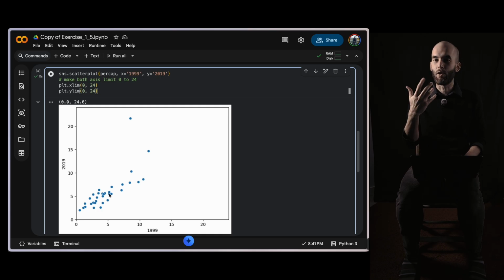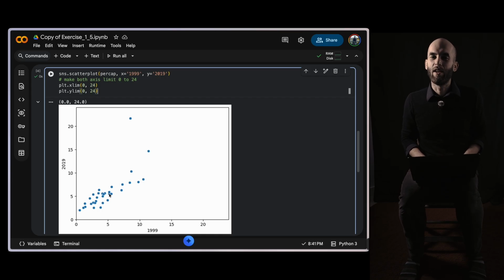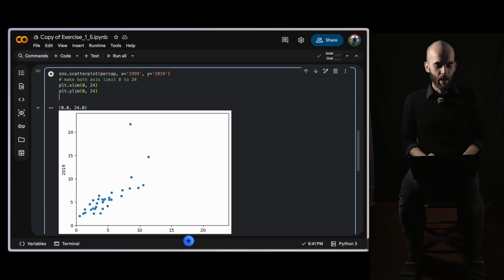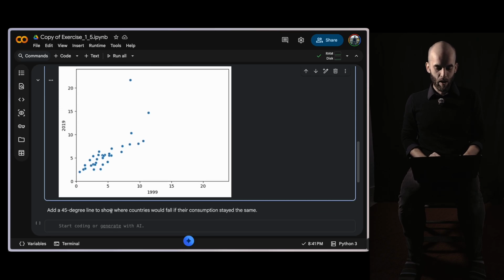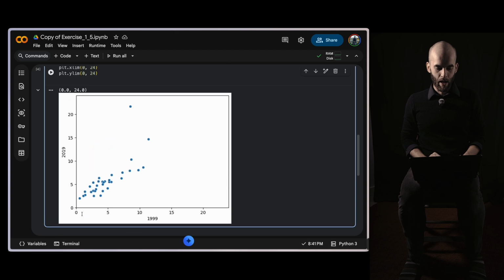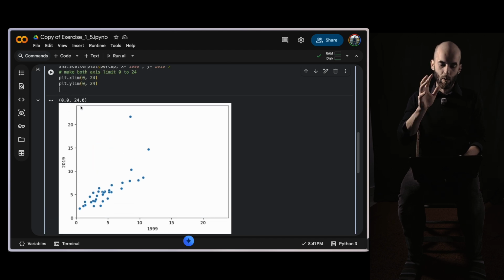The other way to do this is just to know that we can set the X and the Y limits using plt.xlim and ylim. The other thing we want to do is to create a 45-degree line. Instead of filling in the code down here, I'm just going to add a 45-degree line to our original figure.